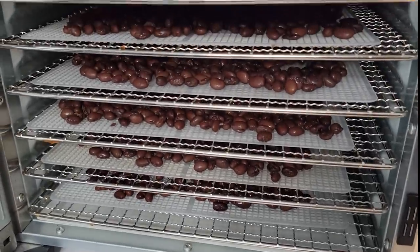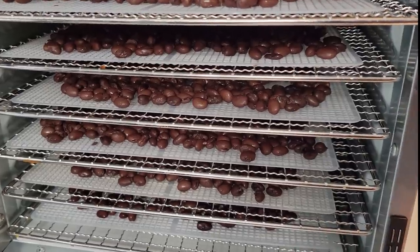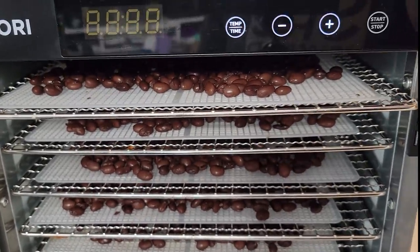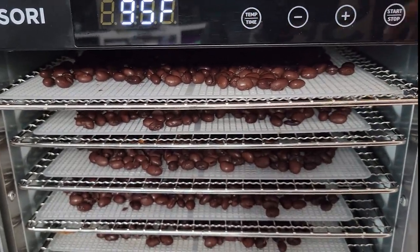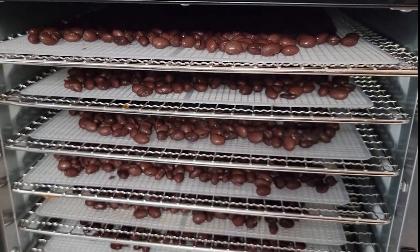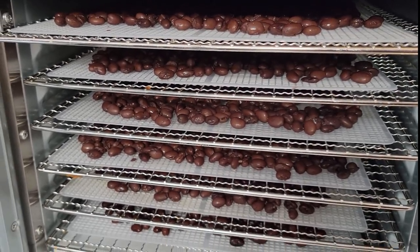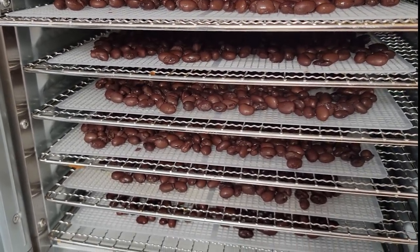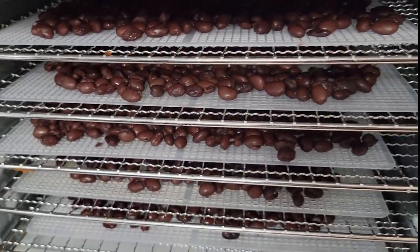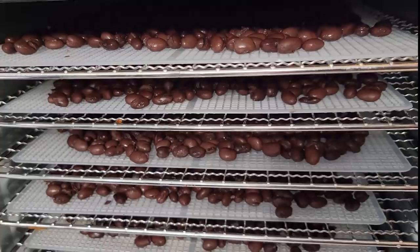Here are all six trays of my Kasori ready to go. The top and bottom are the single cans; the middle trays are the bulk beans. We're going to dry at 125°F for about six to eight hours, depending on your machine, your home's humidity, the humidity in the air, and how much moisture is still in your beans. There are so many things that can affect the time — dry them until they're dry. My timer is set for 35 hours; I just let it run and check when they're done.